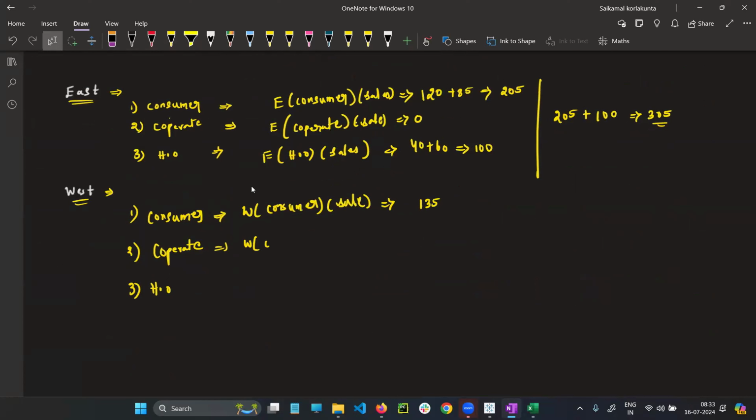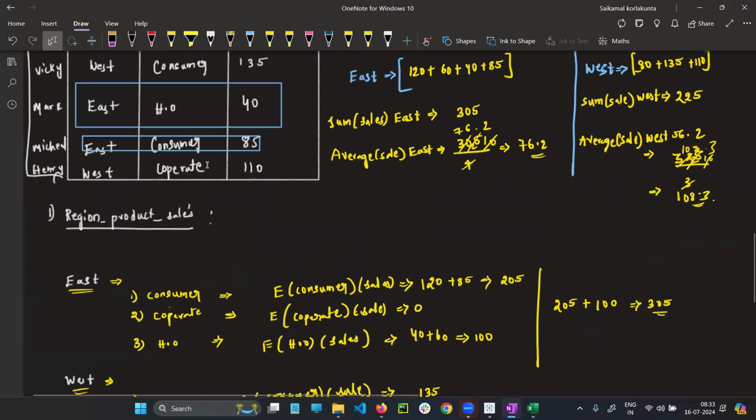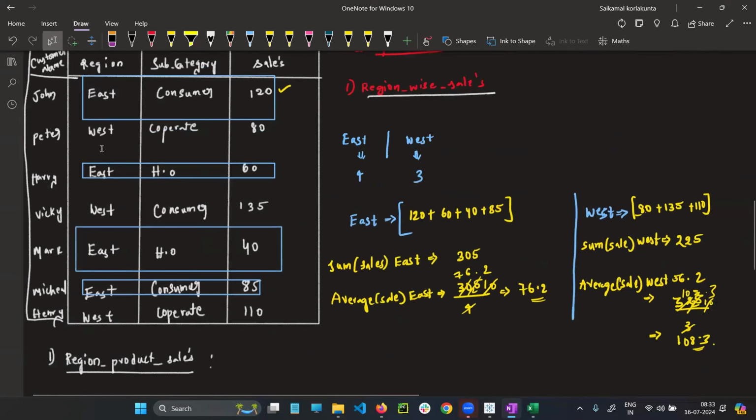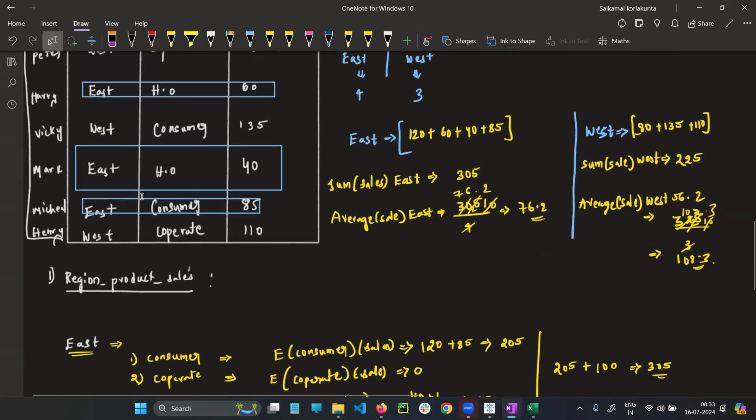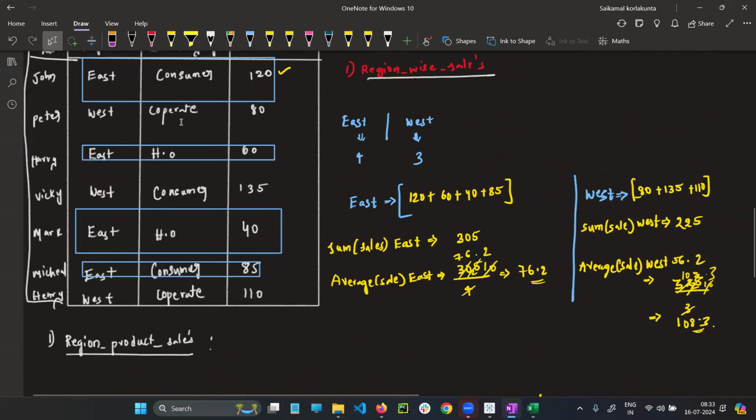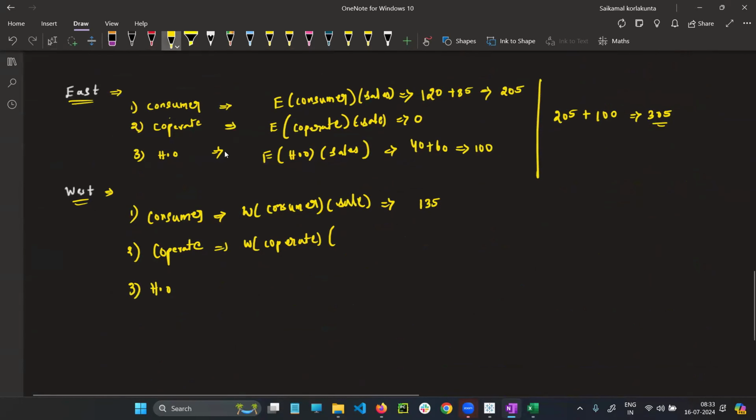So, West area corporate. If there is only one value, I will write directly. If there are any other values, we will add it up. So West area corporate 80, right? 80.